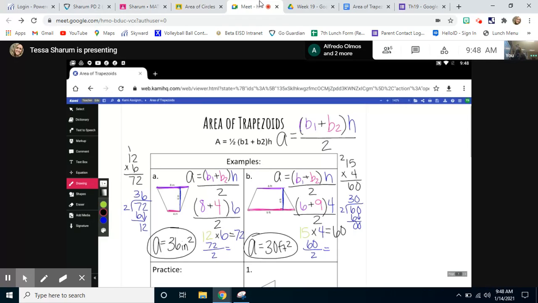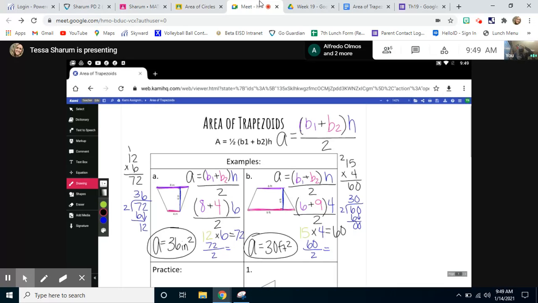Like the height, think about this if you're standing up and we're doing height. Would you measure yourself if you were leaning over to see how tall you were? I wouldn't, right? If you're leaned over in a certain direction, you're not going to get your true height. So when you're standing straight up and your feet are on the floor, your body's going straight up at like a 90-degree angle, right? Then you'll be able to see how tall you are. That's the height that we're looking at. It's got to be a whole straight line that shows us from one base to the other. It cannot have an angle or a tilt. It can't have anything. It's got to be a straight line, just like if you were going to measure your height whenever you were trying to see how tall you were, okay?